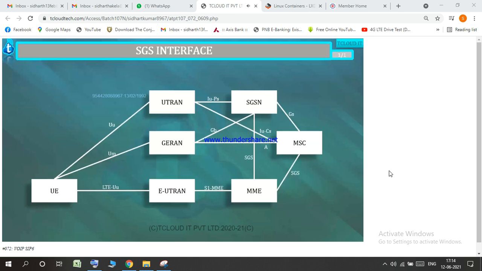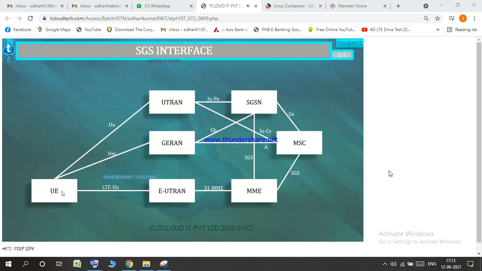And what is the idea here? When an LTE mobile phone is brought up with an LTE SIM card, that mobile typically registers with the MME. At the time of registering with MME, the mobile chooses whether it wants CS plus PS services, or only PS services. If the UE chooses to have only PS services, it will just do the registration with the MME and you will get only the PS services.